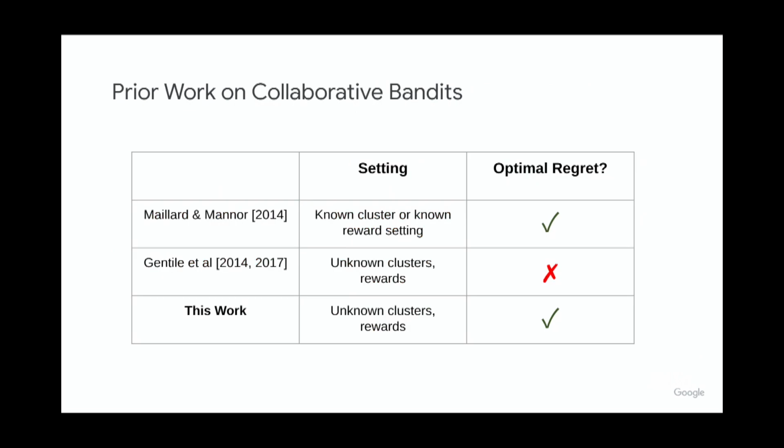So as I was saying, this problem is relatively new. People only started looking into this missing feature problem in the past decade or so, and our real contribution is that most of the existing works make some unreasonable assumptions, like they assume the clustering is known, or they don't get the optimal regret guarantees. So the main contribution of what I am presenting right now is to give algorithms which get optimal regrets without assuming the clusterings are known to the user.